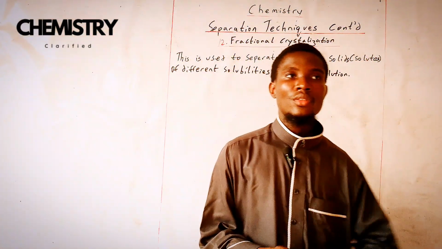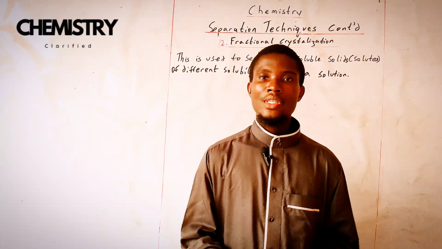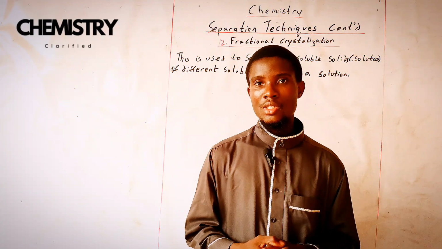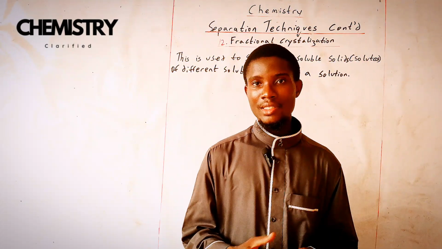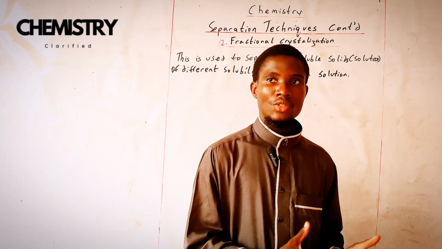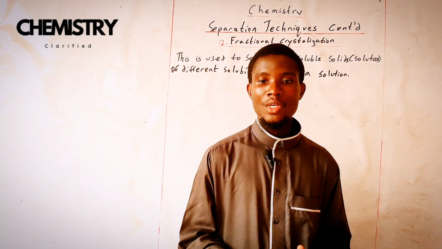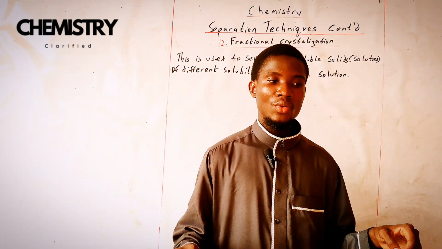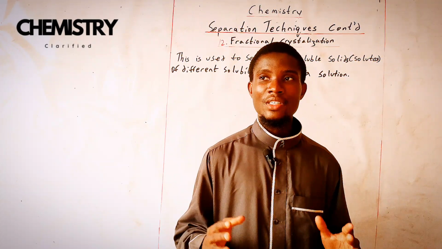Fractional crystallization also follows a similar process to crystallization. Just that in fractional crystallization, you need two or more salts that have different solubilities, that is, that dissolve more easily than each other in the solution. So, for instance, salt and sugar do not dissolve in water at the same rate. If you put salt in water in one container and sugar in another container with water, one is going to dissolve faster than the other. That means both of them have different solubilities.